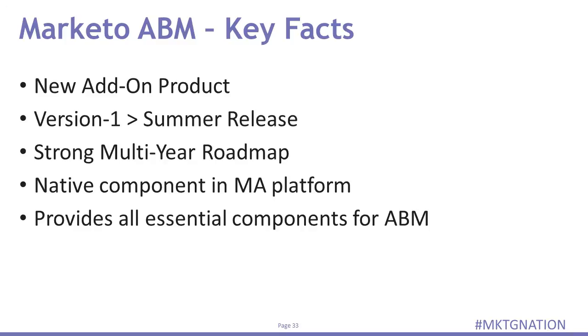So this is going to be a new add-on product that we'll release as part of the platform with our next major release, which is scheduled for August, September time. So it's part of a multi-year roadmap. We've identified account-based marketing as being something that the product needs, and we've worked with many people to understand how we should build it. And so over the next couple of years, it's going to be a strong part of our roadmap with new features being added on top, dedicated and focused on account-based marketing.